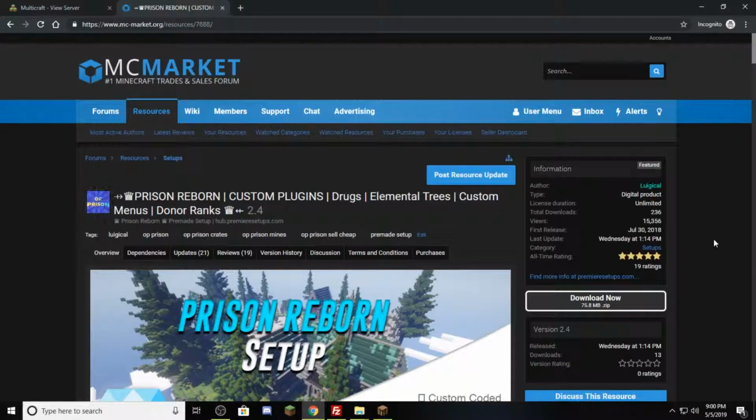Today I'm going to be teaching you how to install your pre-made setup onto Multicraft. Now, this is not the exact same if you're using Pterodactyl or a home-hosted server. However, there are many things that are the same, so if I change the name of a world, just make sure you do the same thing and you should be okay. Now, this will work with Factions, Skyblock, Prison, Hub, all of my pre-made resources. Just follow this guide and they will be working for you.